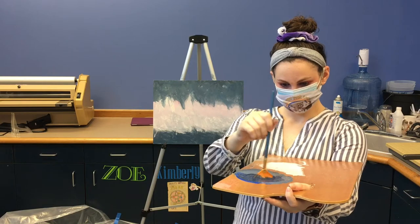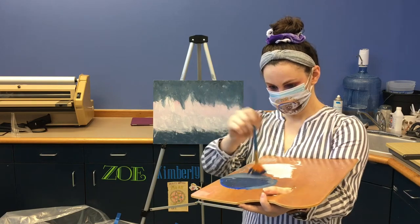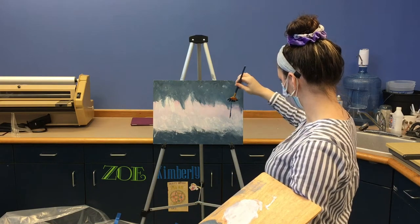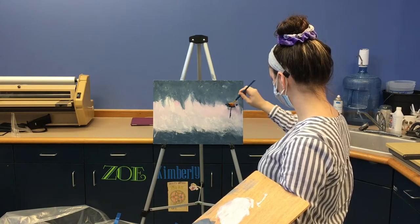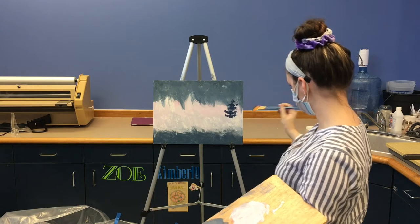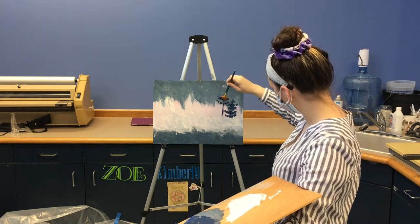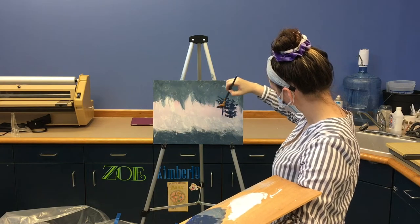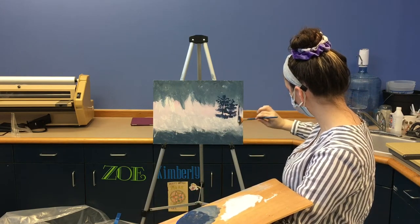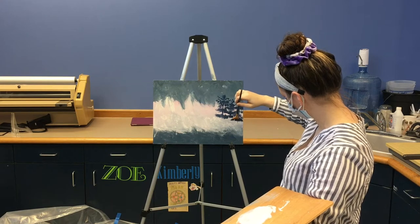I think the happy little trees in this painting should match the background base painting. This is a landscape so we're taking a very wide view — that's why they won't be green. They will be just like the blue background. I'm going to dip my brush into the same paint, do one straight line, and then feather up the leaves along that line to make a nice little tree. Let's do another straight line and feather up the leaves on this tree using the same blue-gray sky color — this one will be just a little bit taller. Let's add a couple more and give this a very wintry forest feel, feathering up the same as we did the others until we have a nice little grouping of trees.